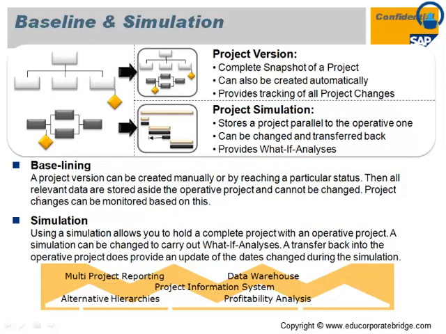So the simulation version at the end of every month gives you the snapshot of the project, so you can track how many changes have been done after the second month, or you can track your particular project history through the simulation version. So these are the benefits of the simulation version, and later on you can compare each and every version through the standard reports.